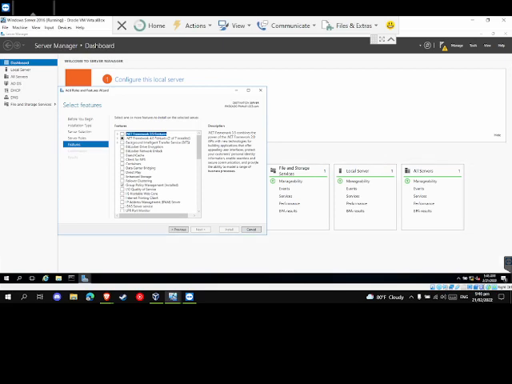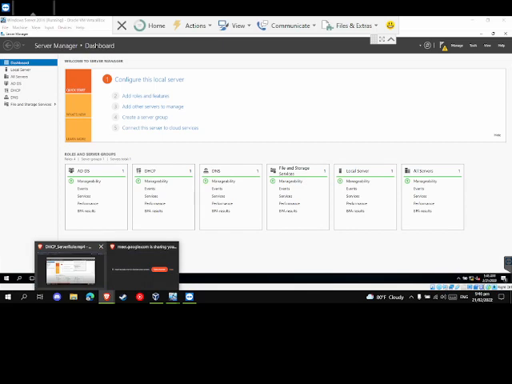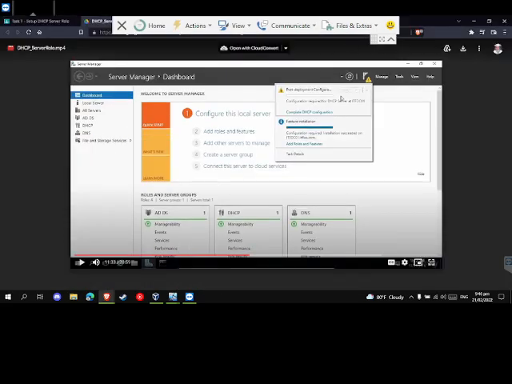After that, that would be all for downloading DHCP in our Server Manager. So let us proceed to the next part of the demonstration, which is the complete DHCP configuration.